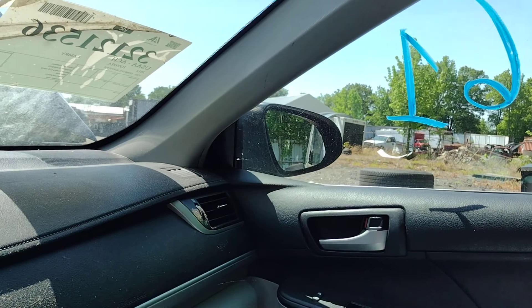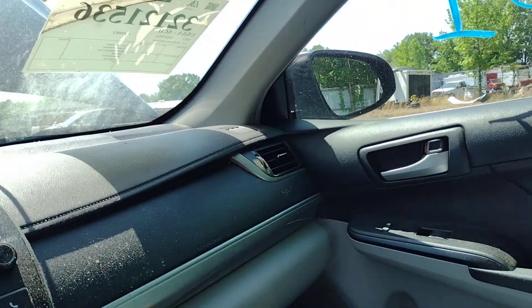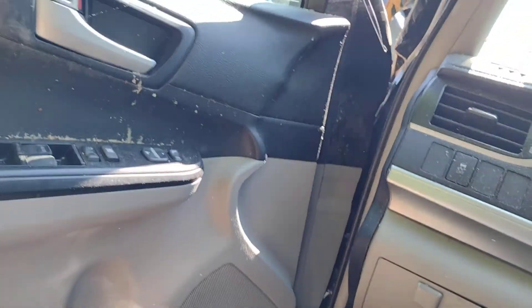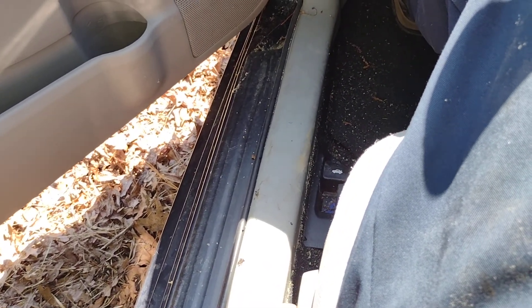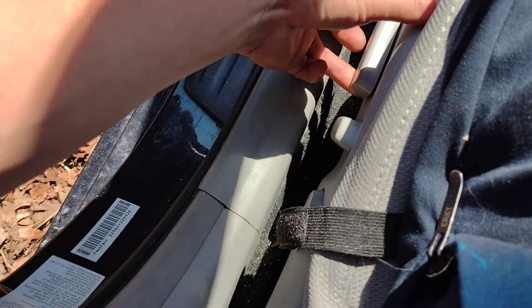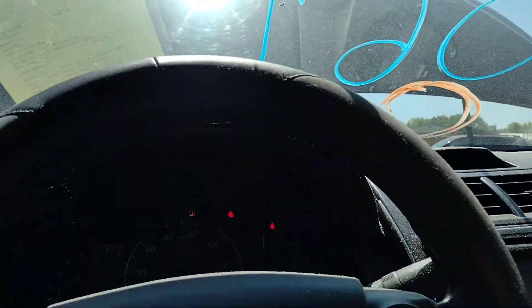Right hand mirror — out and up, down. I don't have a left hand mirror. I had to move this seat because it was set for a very short person. The seat goes forward and back, butt up and down, thigh down and thigh up, back tilt, and lumbar — which is working, take my word for it. Passenger side is a manual seat, so we don't have to worry about that.